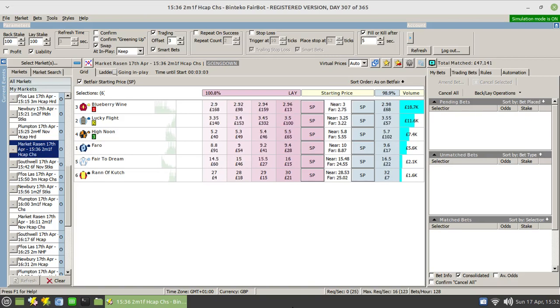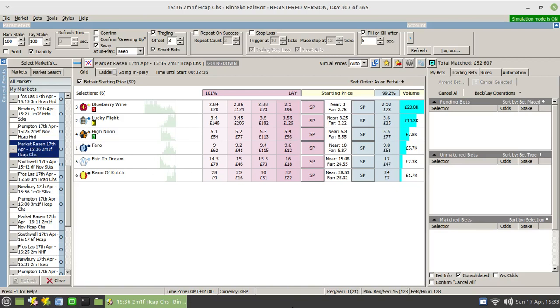In part 1 I simply introduced you to the concept of laying the field, showed you how to create that manually using the settings within Fairbot, and then we transferred that to an automated strategy that we set up and could apply to a number of races at the same time. And in all of those examples we laid the field at short odds of 1.5, and in the races that we saw we had some losers, we had some winners.